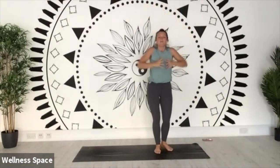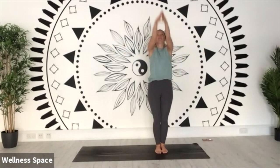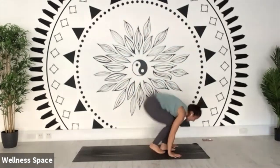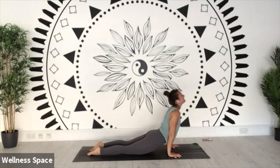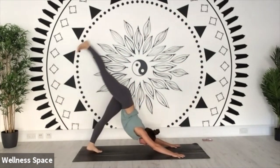Lovely, arms out wide, nice big inhale. Hands to heart center, exhale. Inhale, back bend, reach. Forward fold on your exhale. Halfway lift, inhale. Chaturanga on your exhale. Lift, inhale. Downward facing dog, exhale. Right leg high on your inhale.